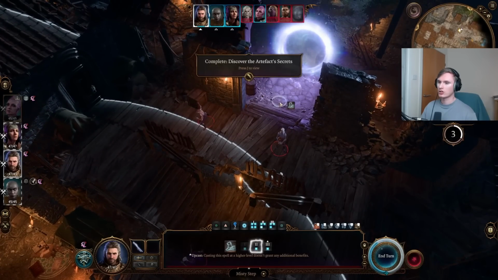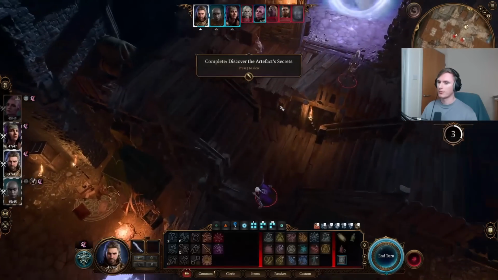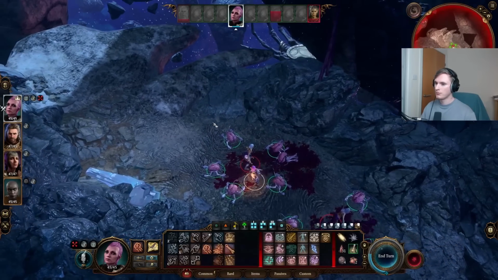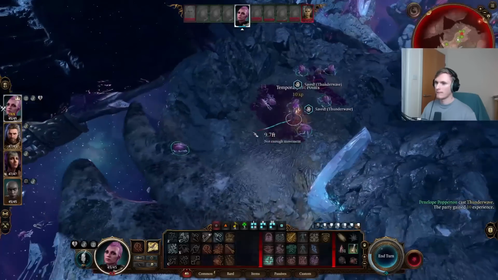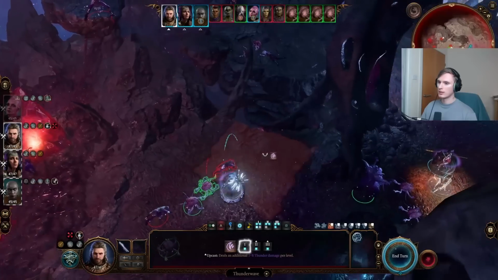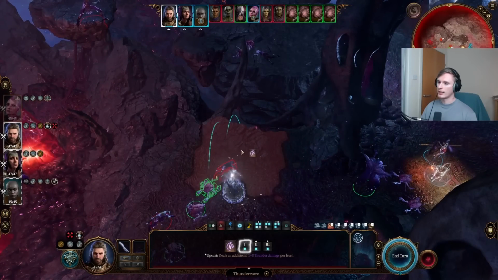So once we defeated Ketheric, we then went straight into the second fight that you cannot escape from, and that is the Astral Monks. In here we get Misty Step, which is the perfect spell to get through that part. Thunderwave, the next one's off the map. Nice. And then we started the main fight against them in front of Orpheus.